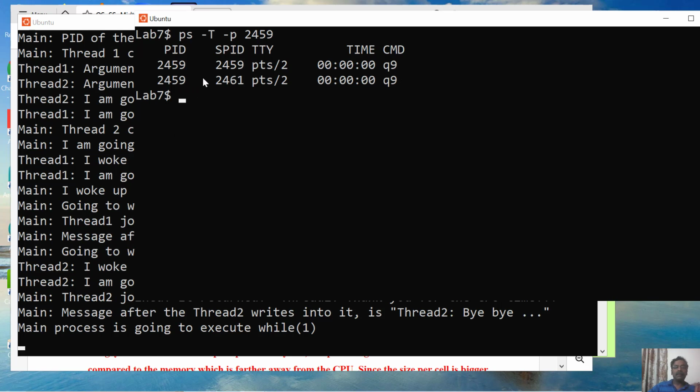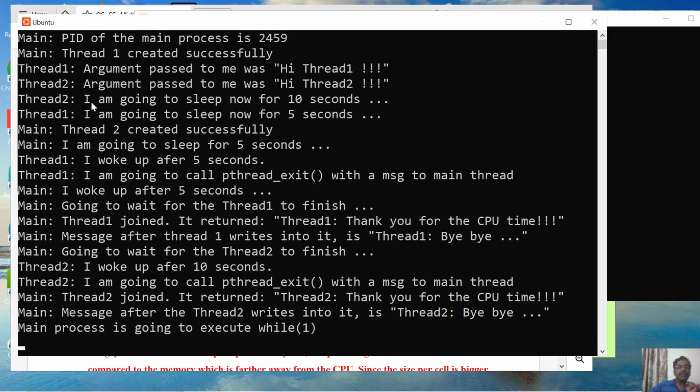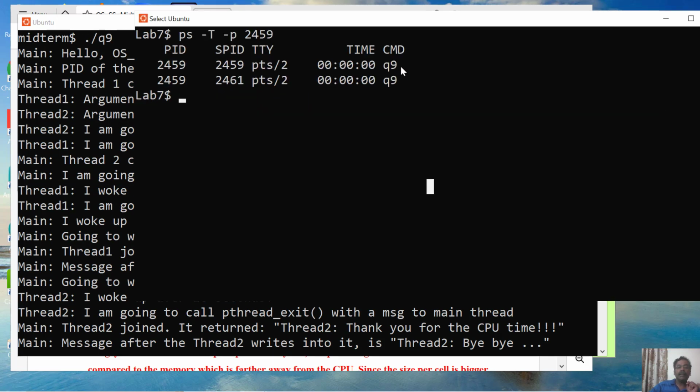Here are the PPID and the PID, and the thread ID, actually SPID, they are different, okay. You can see that both of them have 2459 as the PID. This is the main thread, because I typed it after thread 1 exited. I have only thread 2 here, otherwise I would have seen 3 entries.